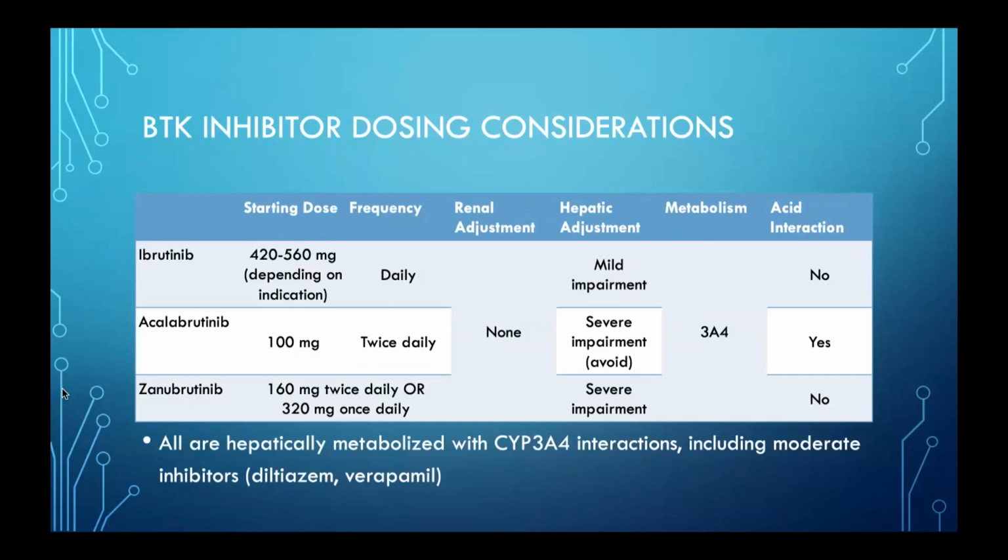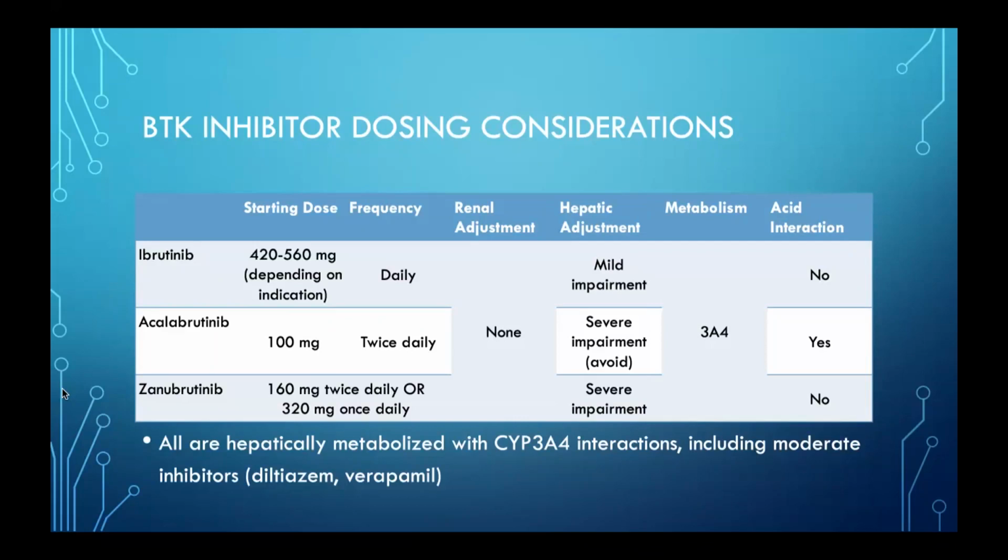So looking at our dosing schedules then, ibrutinib is given once daily, acalabrutinib is our standout at twice daily, and zanubrutinib can't decide what it wants to be, and the FDA approval for that actually includes both dosing regimens. I've talked a little bit about this with Dr. Chang. We haven't been able to find any reason why you'd really want to give it twice a day, so I'd assume we'd be starting people on once daily. So I'm just a little bit surprised that that's actually in the approval. It isn't like indication specific. It literally just lists both of them for it, which is a little strange.